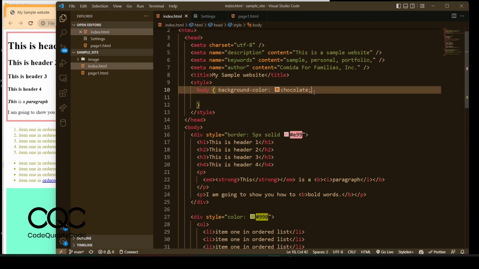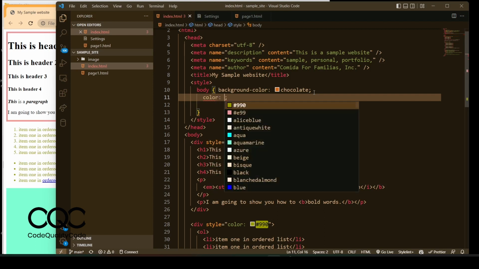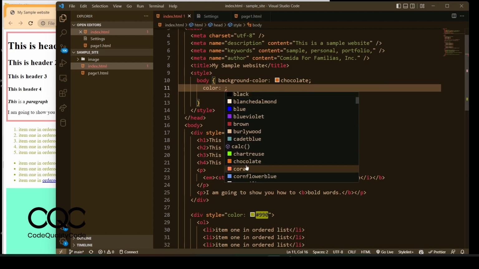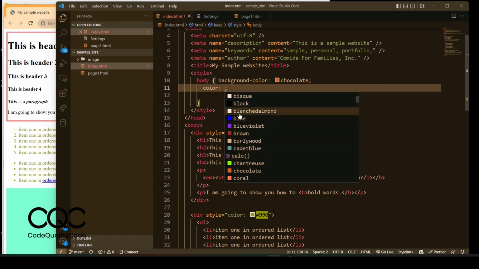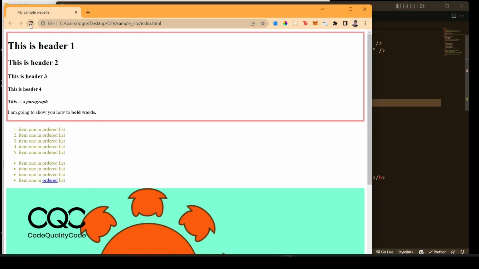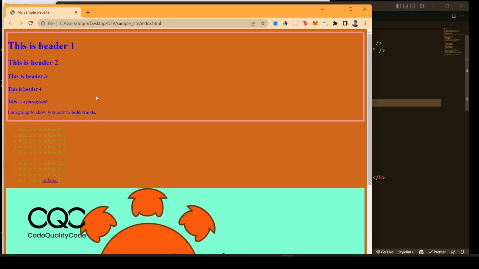Now, if I wanted to add something else, like let's say, for example, a border. Or actually the color, yeah, let's select the color. And if you remember, this is going to affect the font color or text color, right? So let's go ahead and choose something that's going to stand out from this chocolate. Maybe, I don't know, let's go with blue. Now if we go over here and refresh the file, you'll see that it once again selected everything, and it made the text blue.